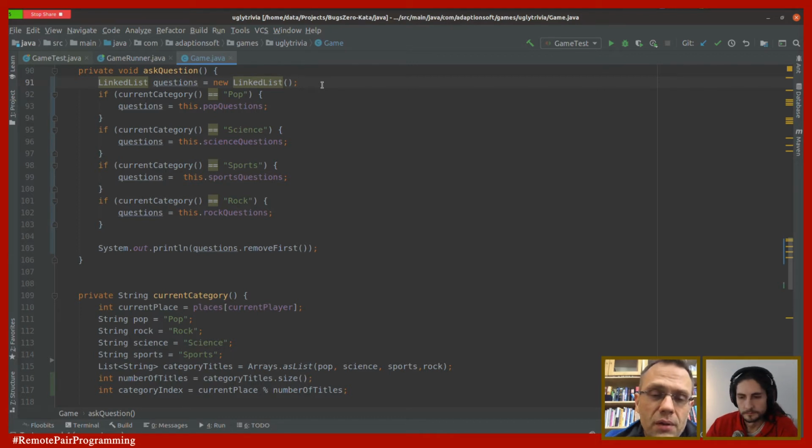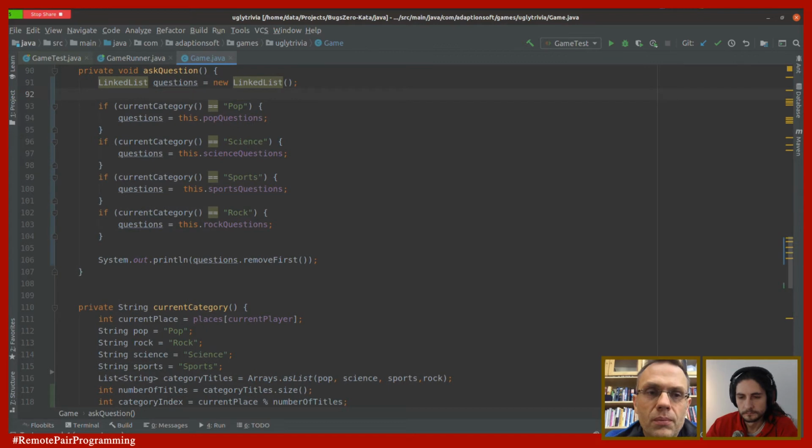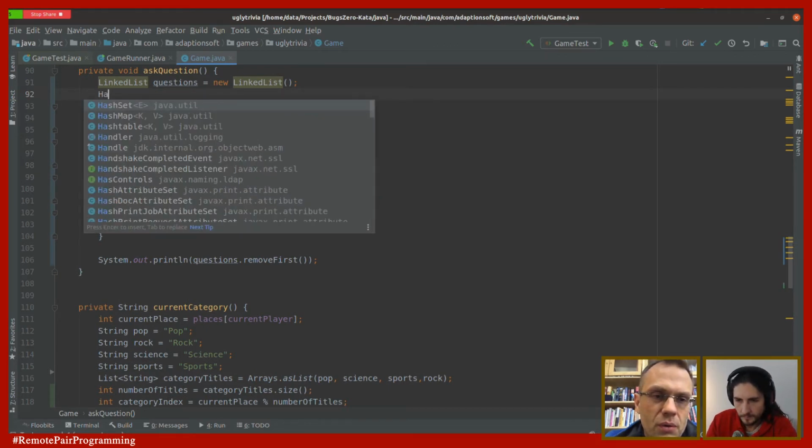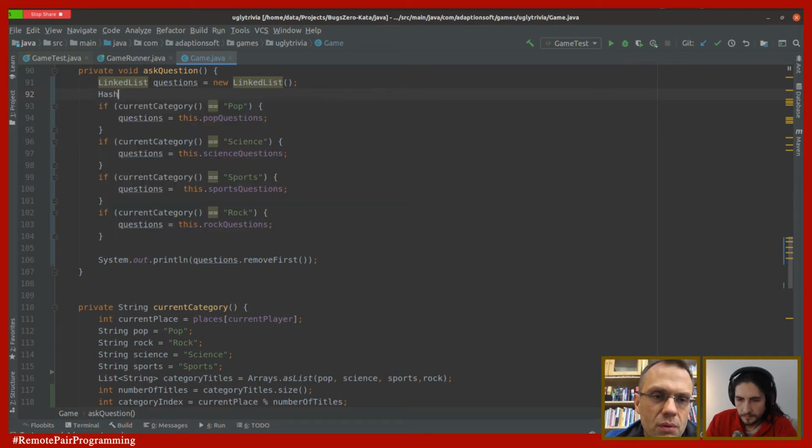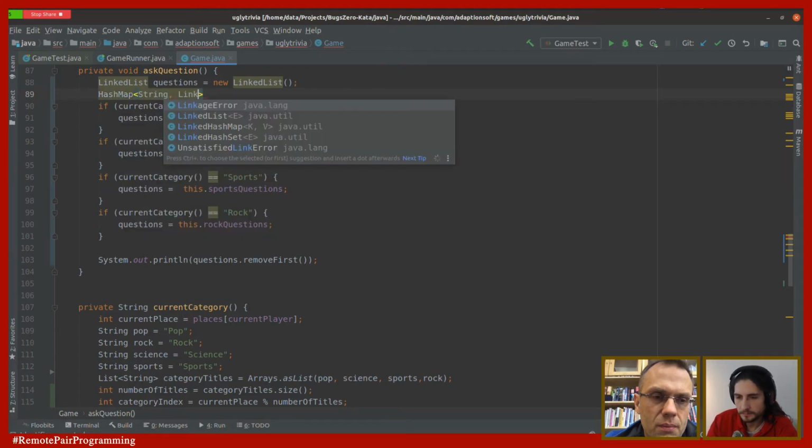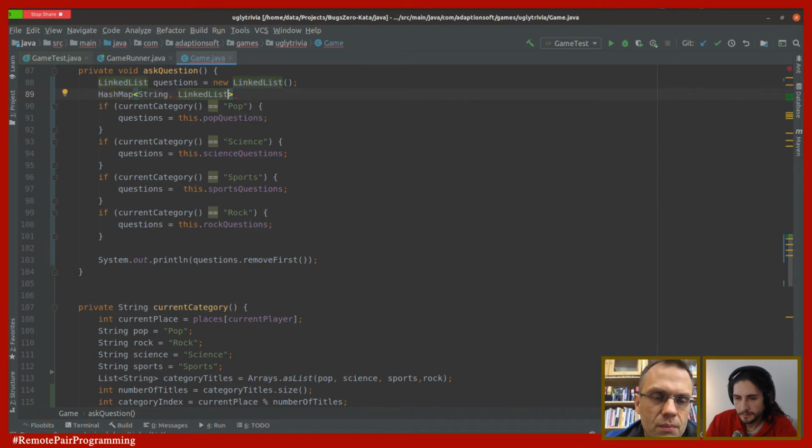Yeah, now it's the pattern of replace if with map. So a hash map of a string and a linked list.